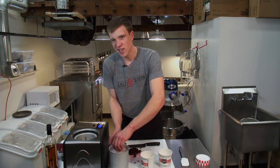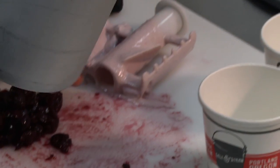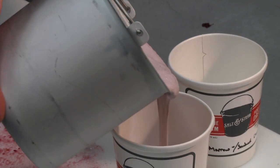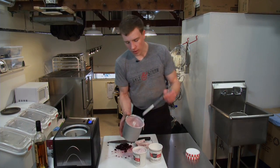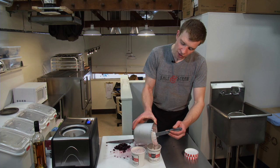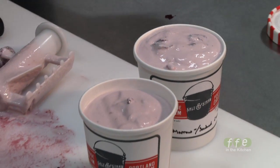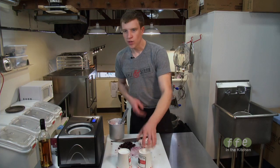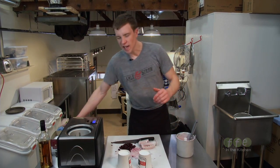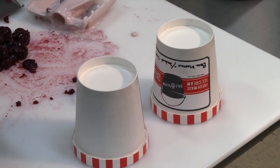We want to pull the ice cream out and pour it into the pints — we should get about two pints out of this recipe. Really, any container will work as long as it's airtight and you can put it in the freezer. It's a soft serve texture, so we can mix pretty much anything into this soft serve ice cream and it's going to freeze really nicely in the freezer. Cap it and then freeze them upside down so that the top freezes to the lid. That keeps the freezer funk out of the ice cream, and it freezes nicely to the top with no air crystals. And that's it — we'll take it to the freezer.